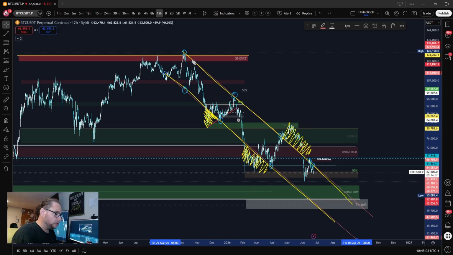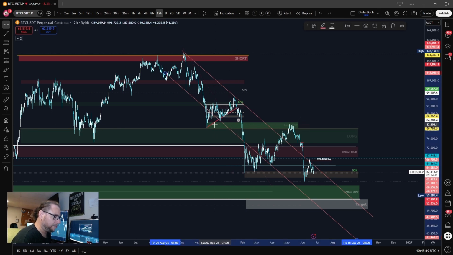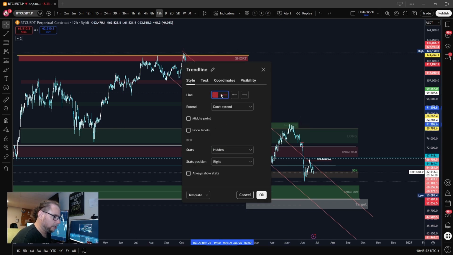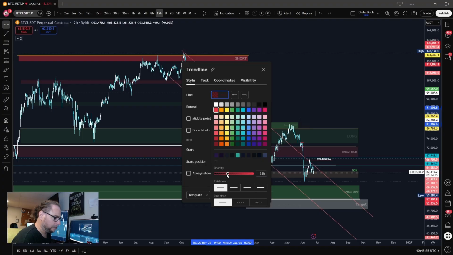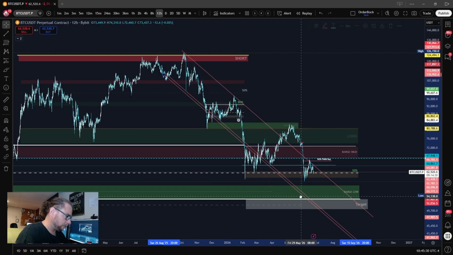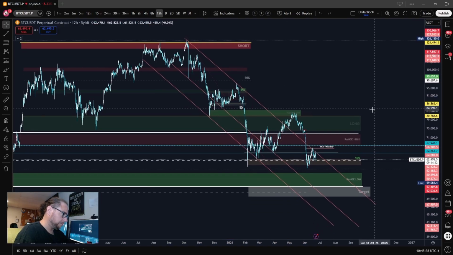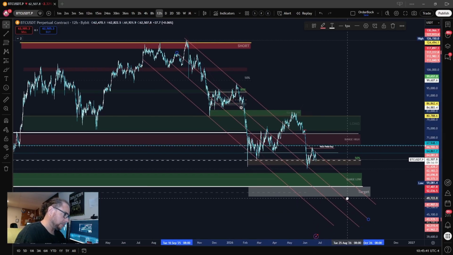Now, if we are inside of the channel, it could be possible that we come down over here to this other side and have some kind of reaction. That's what I'm looking at. I'm looking at that as being significant. So this line might have some significance that we can use. I'm going to make this line lower and pull that out like that. Also, let me check something else too. Let me pull this out and let's see if we've got any kind of, oh yeah, look at that. Let's take this and stretch this over here.